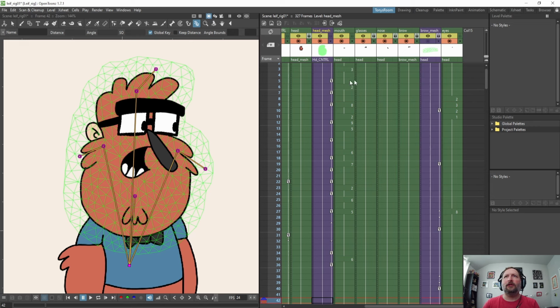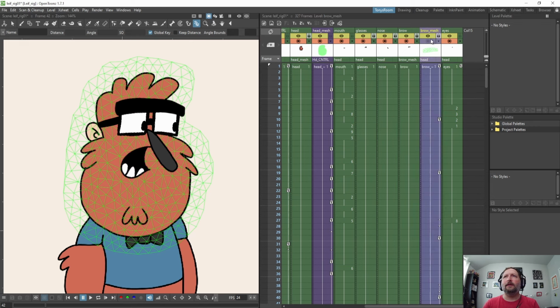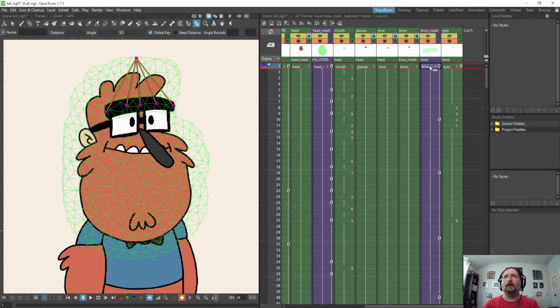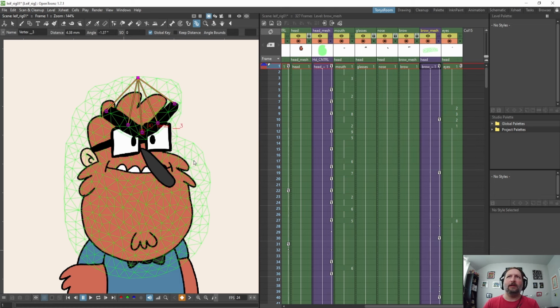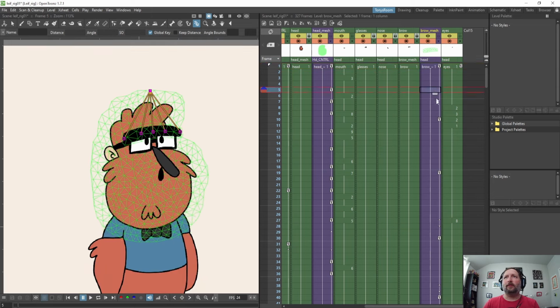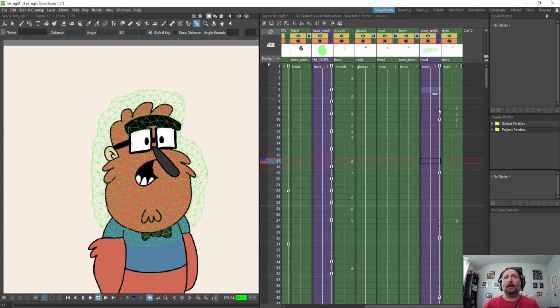And I'm pretty sure I did the same on the brows. Let's see. Let's unhide the brow, unlock it. Yep. So I created a root bone up here, and that way I could have a lot more control over the points. There he is, angry. Get like this super worried. So I did the same thing with the brow. I just went through and just kind of animated.